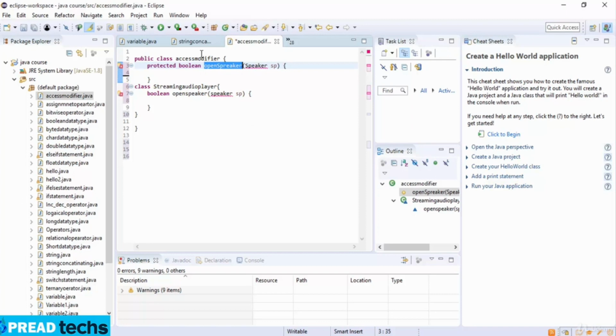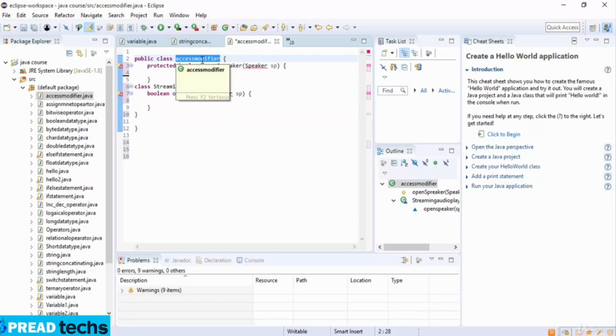If we define it as public, then it would become accessible to the whole outside world. But our intention is to expose the method to its subclasses only. That's why we have used the protected modifier.